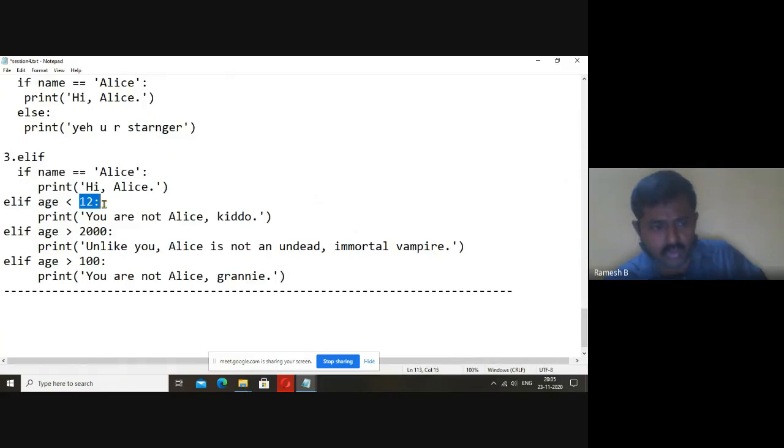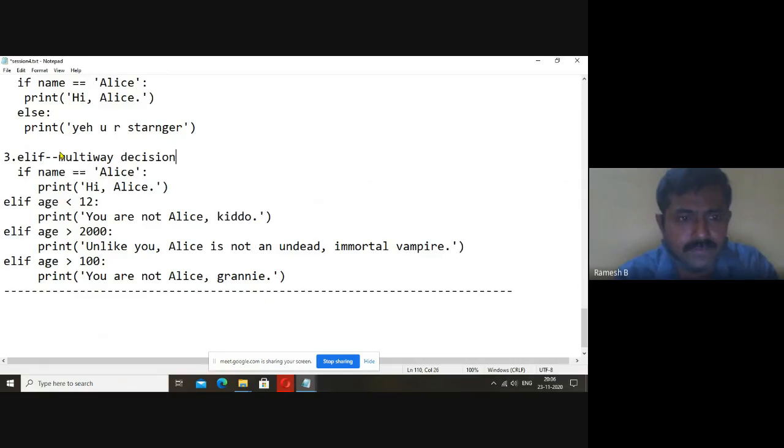Colon, some statements. We may have n number of possibilities. This is known as a multi-way decision making statement, or branching statement.